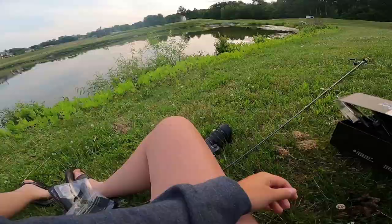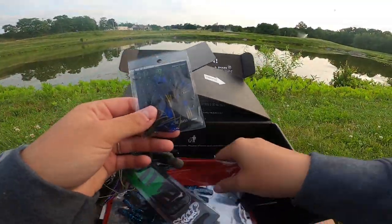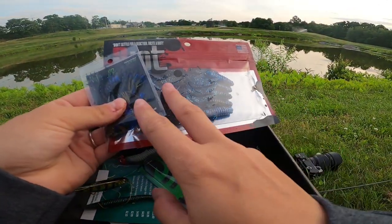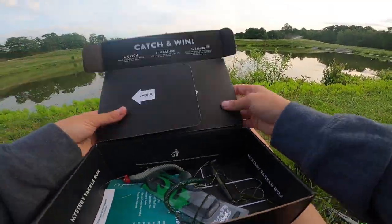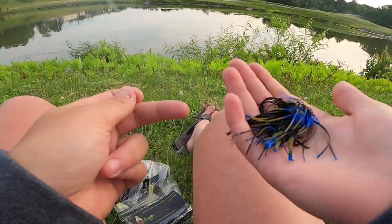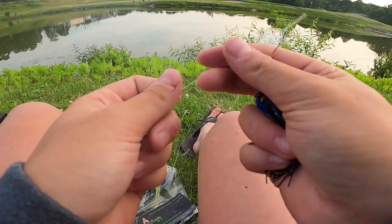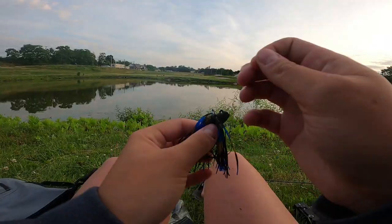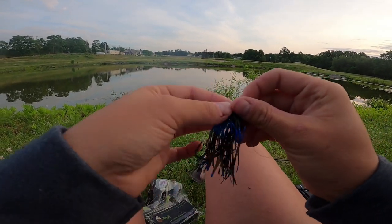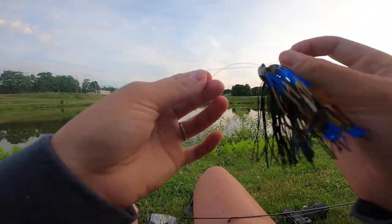I apologize. Open our box up. We got a jig left, this left. So we're gonna pair this together, make it one cast, one fish, good. And then we got a topwater. Oh, this jig is sick. This is a perfect color scheme going on right here for this water clarity that we're fishing. I just wanna complete my first ever MTB slam so bad. The ultimate goal. I try. I only have once a month to do this.